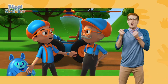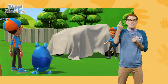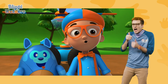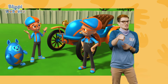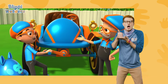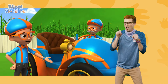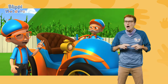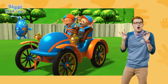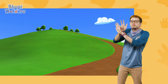Grandpa, we're here to find out what the first cars were like. Good timing. I'm about to take my first ever automobile for a drive. Hot dog, isn't this a beaut? Really cool. So, how does it start? This crank will make sparks that help start the engine. The engine started. Yeah. It looks like your car can only fit two people. And no seatbelts? Seatbelts keep you safe. Hot dog, seatbelts? Okay, let's go to the top of that hill.